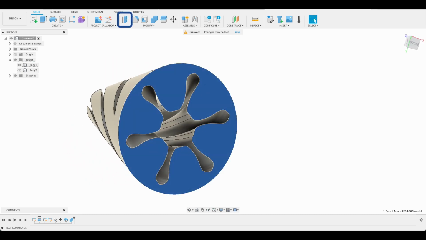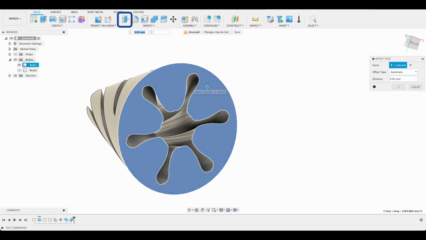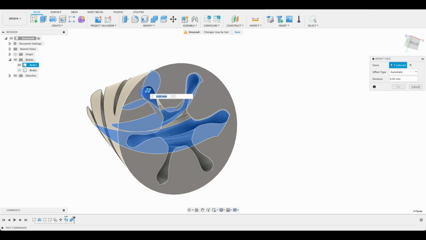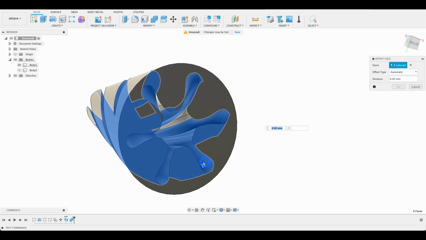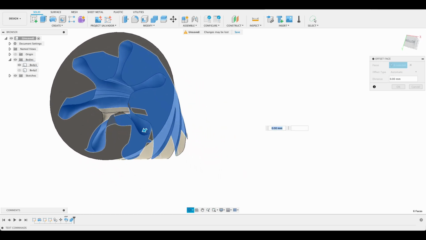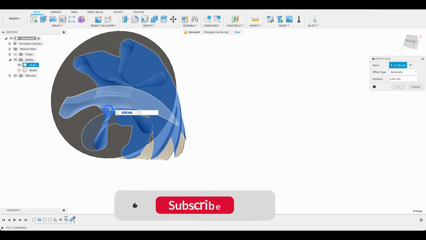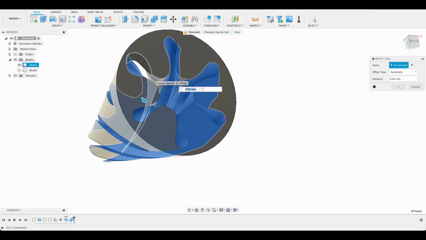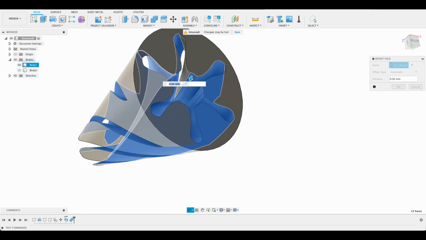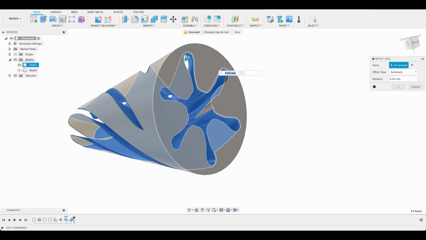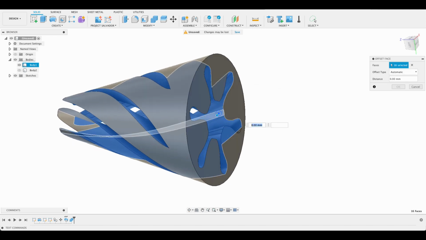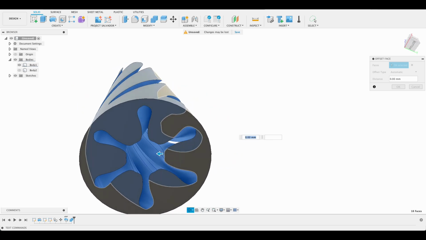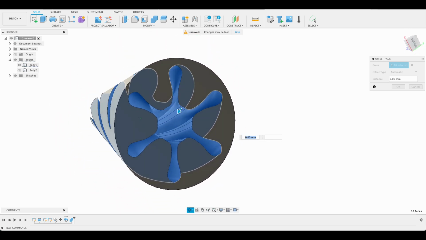So I'm going to use press pull, and I'm just going to select, let me just clear that selection. I'm going to select these internal bits that we're going to be sliding through. Just make sure I've got all of it. And once we've got all of it, we're going to push that out, just give us a little bit of a gap so the tolerance isn't so tight, and it should pass through there a lot easier than if we didn't do that. So I'm quite happy with that.